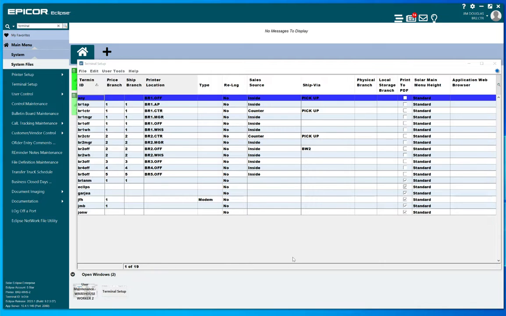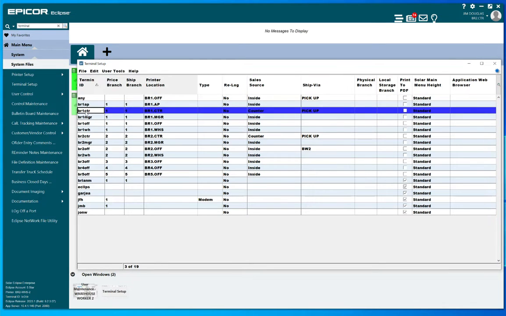Terminal IDs are basically assigned for reporting: if a sale's booked, what branch and what sales source is supposed to be assigned to it, what the default ship via is. This also organizes, if you log into a terminal with a certain terminal ID, what the printer is that should be printing the forms that you print.